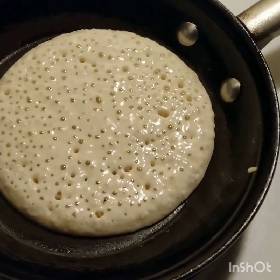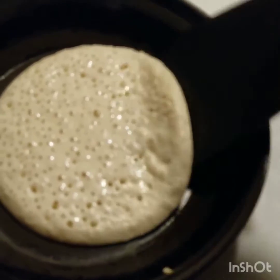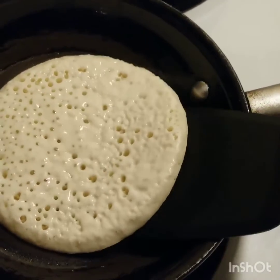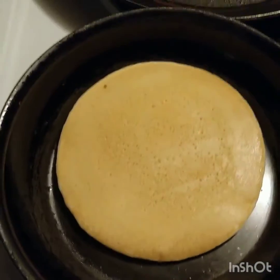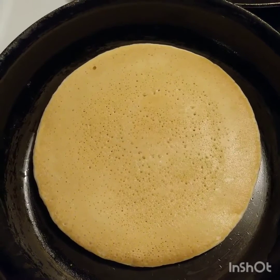Okay, ready to flip. Now we're just gonna take our spatula around the edges. There we go. Not burnt, all one color, just like the diners.